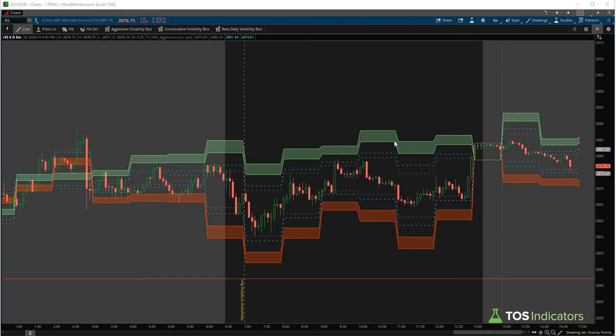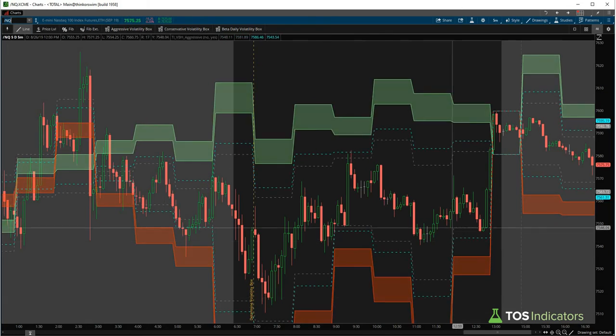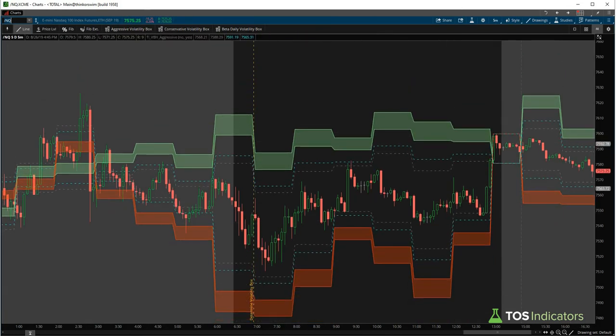And that's why it's so important to make sure to be able to track and understand the volatility of each market and morph the indicator into the volatility that you're experiencing for that day so that you can actually find trade opportunities. So, for example, while on the S&P, the Dow, and the Russell, we were operating on the conservative volatility box, the Nasdaq futures gave us permission to actually continue to use the aggressive volatility box.